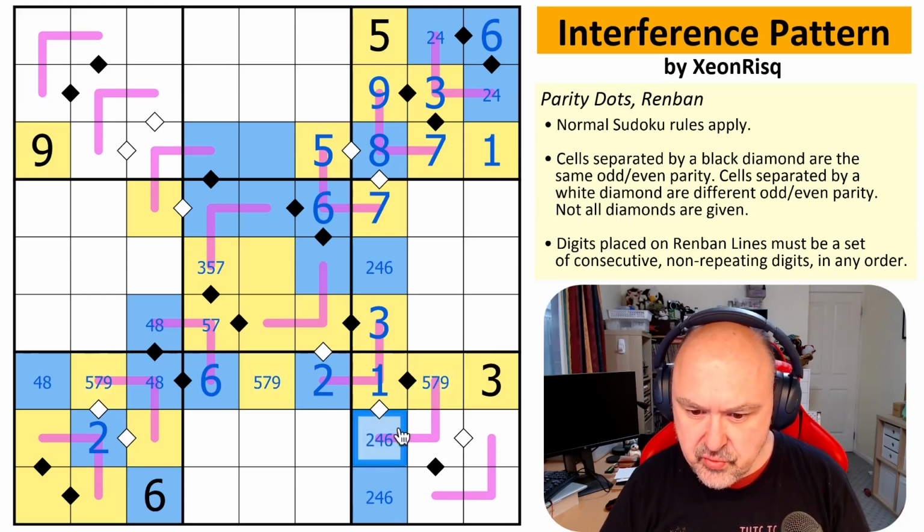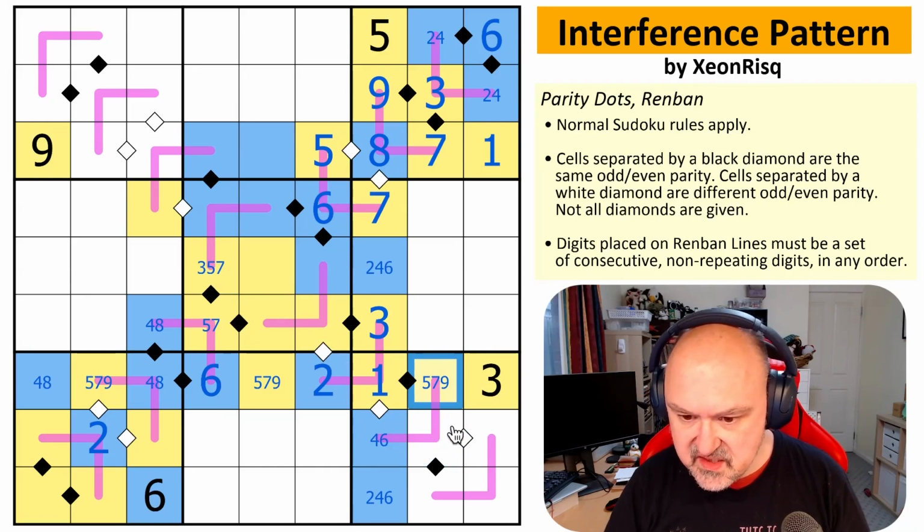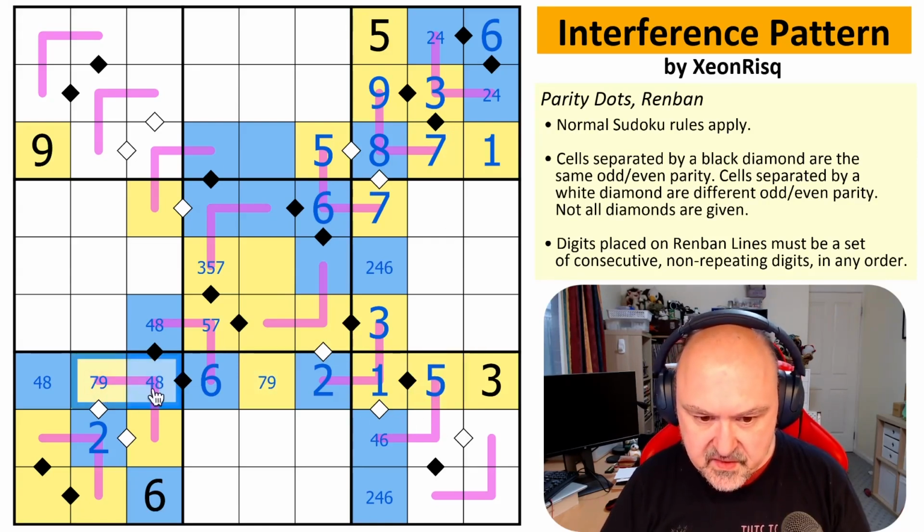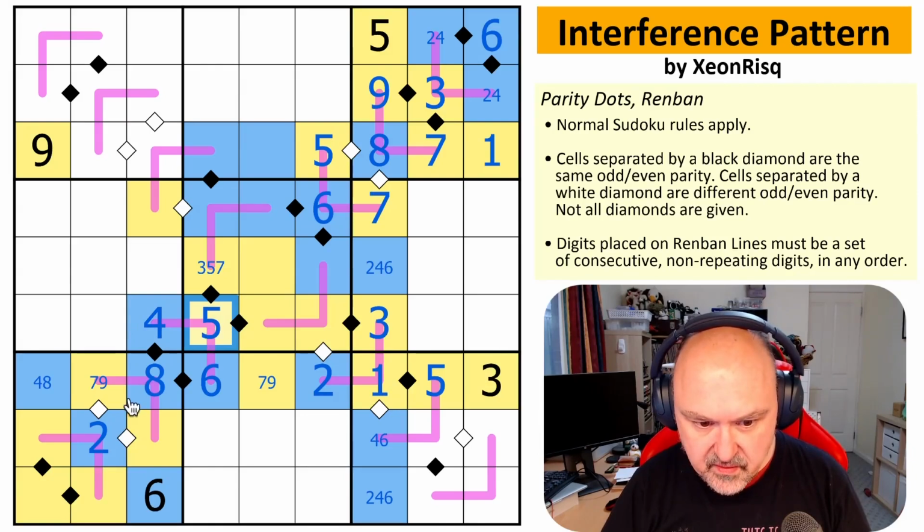Now, 2, 3, yeah, that can't be a 2 because it doesn't get to 5, 7, or 9. 9, 8, not 9, 8, yeah, 9 can't get down to 6, so that's not 9. So, oh, and there's a 7 looking at it. That's a 5. So there's no 5 in either of those. So there's now 4 can't get up to 7 or 9. That's an 8. That's a 4, which makes that a 5. That's a 4.